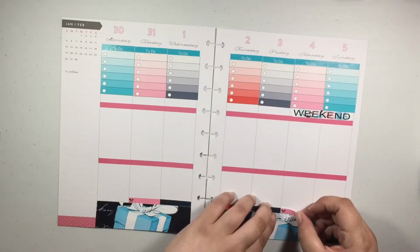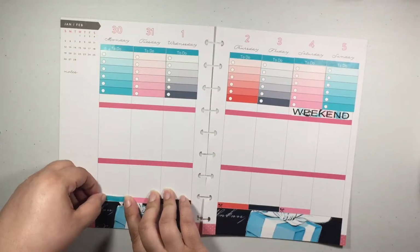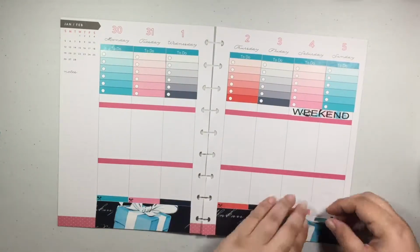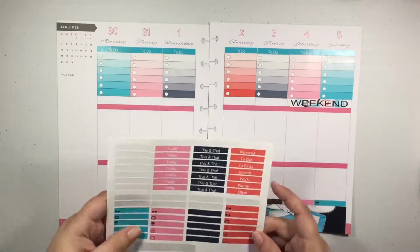But I'm going in and putting in my little things, and I'm just kind of putting in little things here and there that just go with the kit, just kind of filling up space, just showing how I do. This is definitely a mock spread.